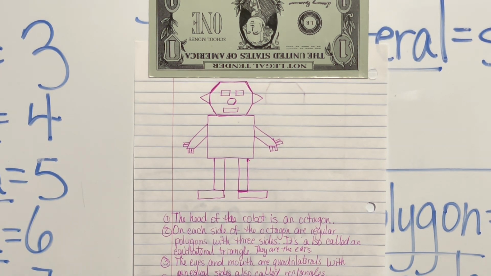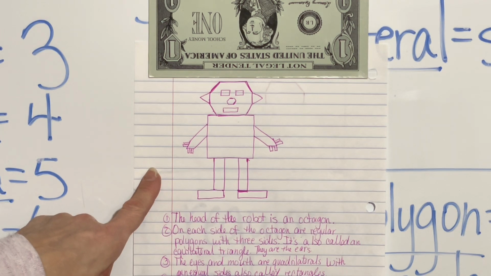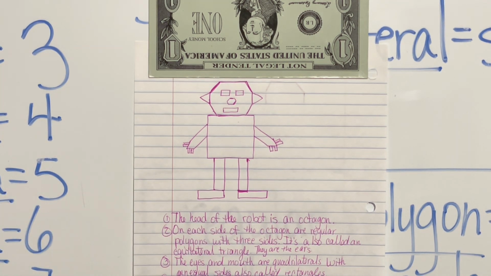So when you hand in this virtual day assignment, you're going to have drawn my picture, my robot, okay? And then I want you to draw a picture and write out a description, and then you'll get to have fun with somebody else in the classroom reading your description and see if they can draw your picture in polygons.